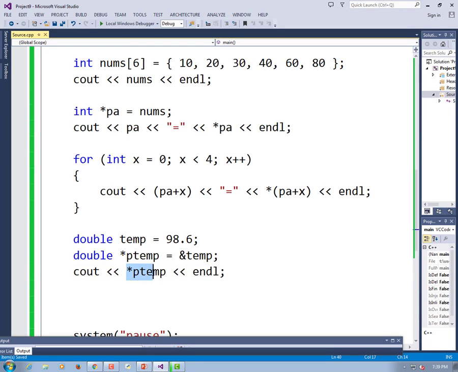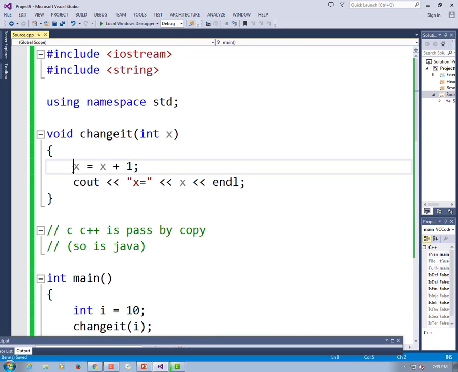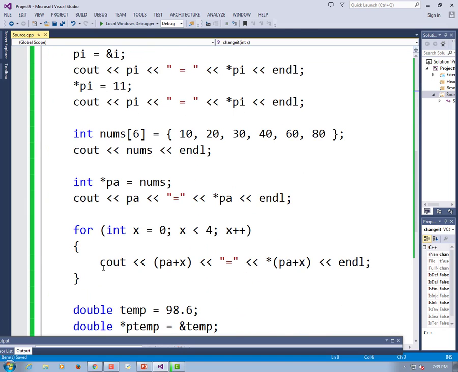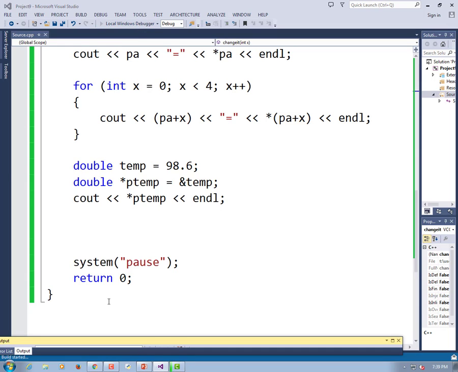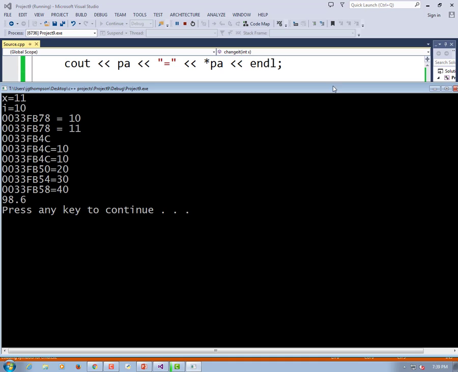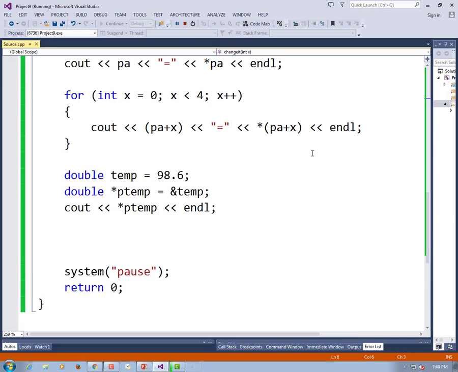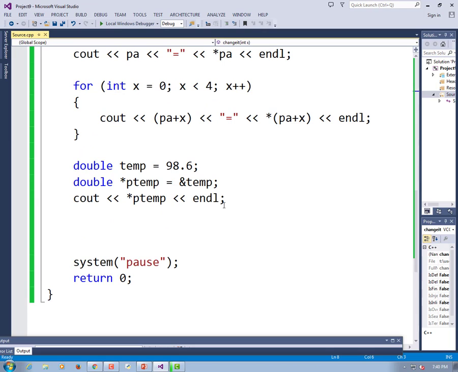And that looks like we're going around our elbow to get to our nose or something like that, in order to go to that much effort just to print out 98.6. What's the point of that? The point of it, though, is that that's a way to pass data in so that this function up here could actually change bytes in memory, so that if we pass something in, it has an effect on data that is declared down here. That's its primary purpose. So to not get the pass by value, you just use a pointer. So you're actually directly pointing to where it's at. Exactly. Okay, gotcha. Right.